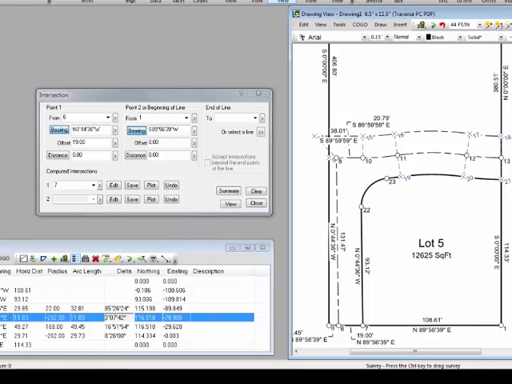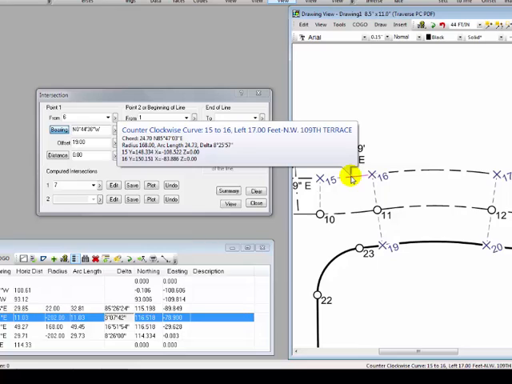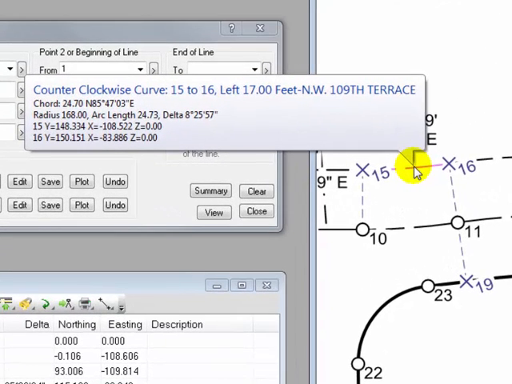Let's go ahead and zoom in the area that we're interested here. I'll zoom out just a little bit there. Okay, if I look at my Plat here, I'm going to come into the drawing view and put the cursor over this line from 15 to 16. Okay, as soon as I do, I get this tooltip that pops up. Now what I'm looking for is the arc length here. So identify out of the tooltip that the arc length is 2473.